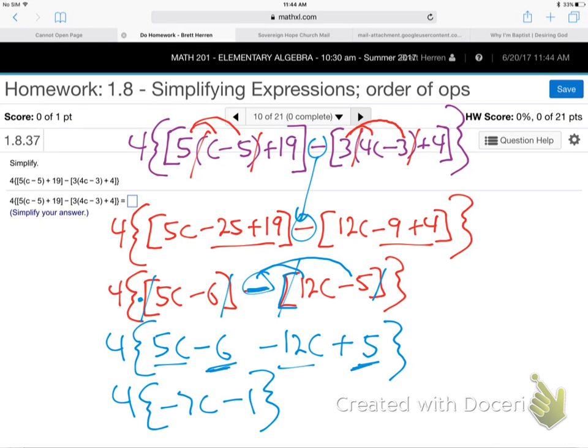Good to there. Then the 4 goes boom and a boom. Minus 28C minus 4. How many got it? Did you get it? A few of you? Not that many of you, huh? A few? Okay, that's good if you got it. Questions I can answer? If you made a mistake, see your mistake? Something little? That okay? You guys don't like that one? No questions? Is it all good?